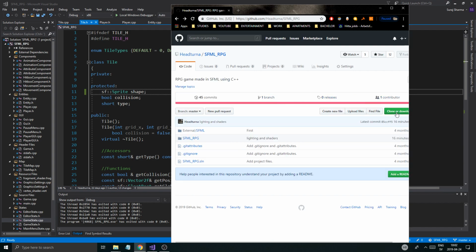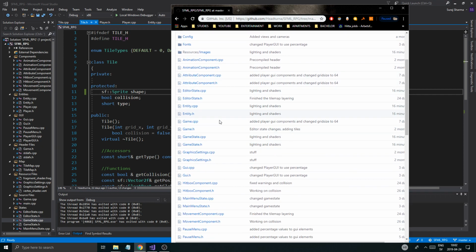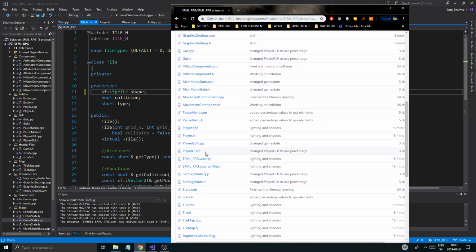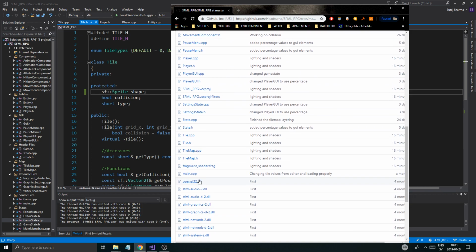You can clone or download the entire project and just copy over files if you can't run it directly from the downloaded file. And I really want to stress: check the code to make sure your code is exactly like mine before you run it. There can be small errors, like a reference ampersand somewhere giving you errors, and you're wondering what's going on. Just make sure you copy code from here, or at least look at it here.